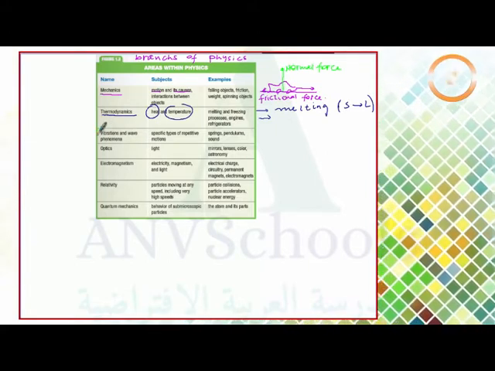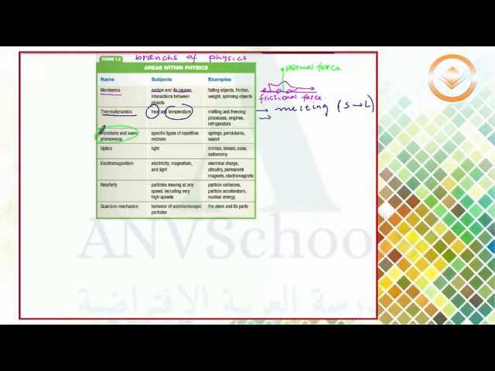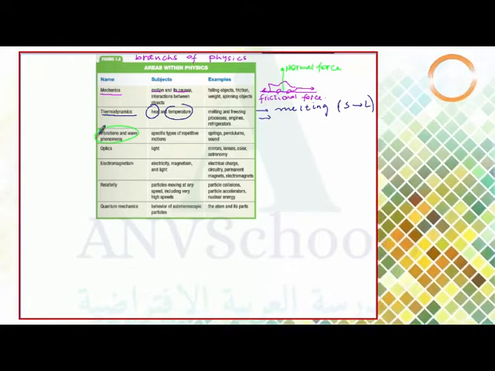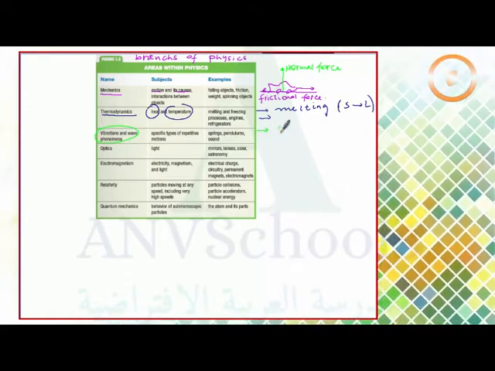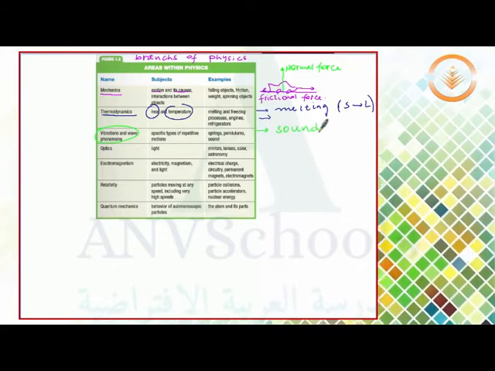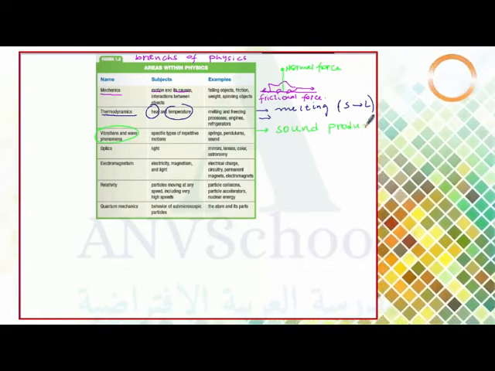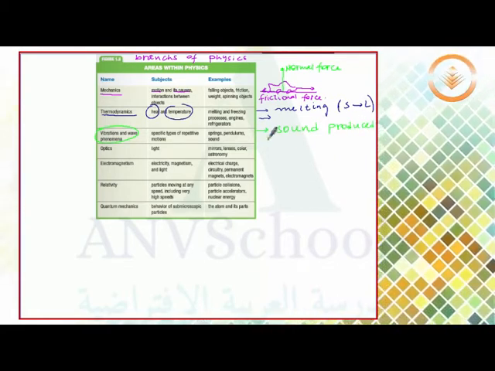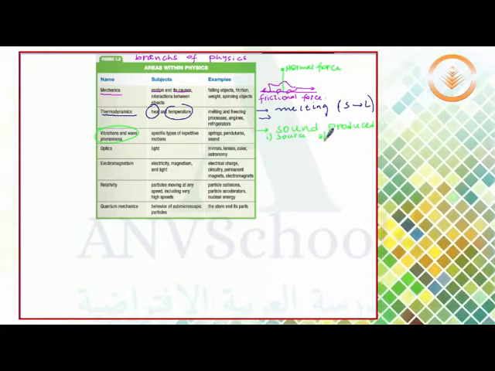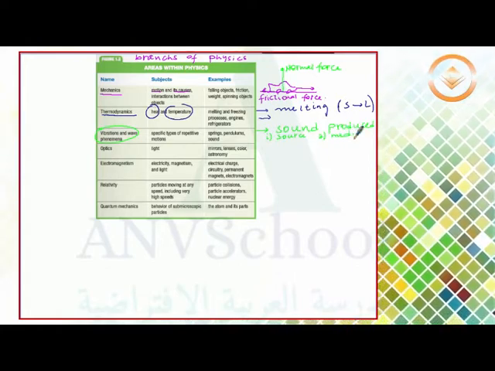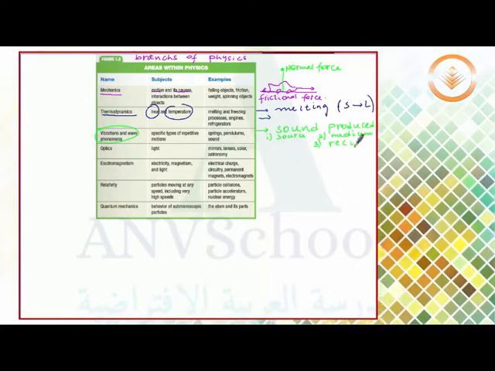The other branch of physics is vibration and wave phenomena. Under this branch of physics, you will study how sound travels, or what are the necessary conditions for a sound to be produced. How is sound produced? For a sound to be produced, we need to have three things. One is the source of sound. Second, the medium through which sound travels. And the third one is the receiver of the sound.